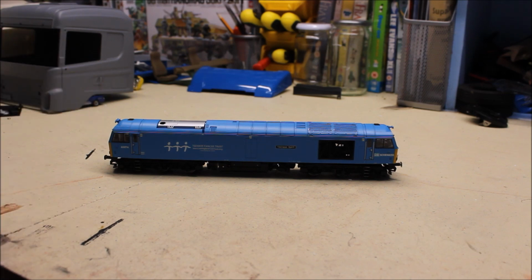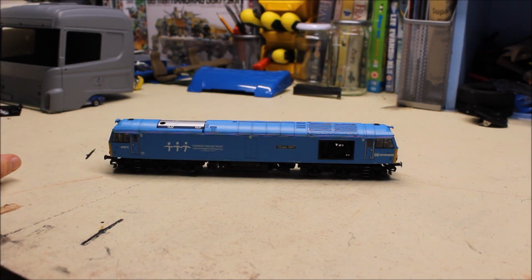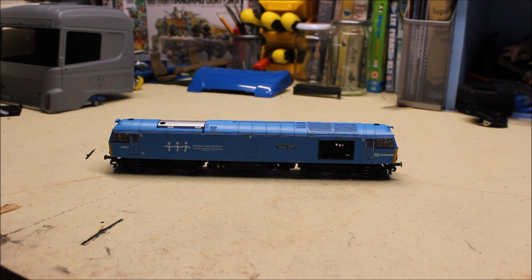So the number is 60074. Teenage Cancer Trust on the side, and it's Teenage Spirit. Oh, it's lush. So what I'm going to do now is just stop the camera and have a good look around the model. I do this every time I get a brand new loco, and even second-hand locos. I give it a good look, make sure there's no damage and everything, and then I'll turn the camera back on and have a closer look.